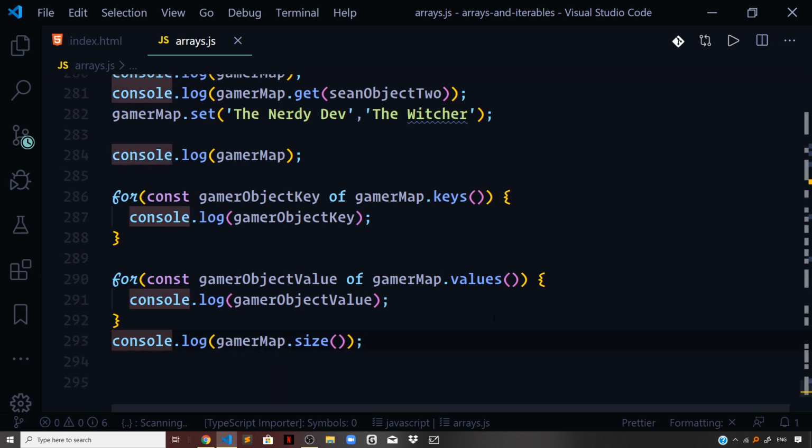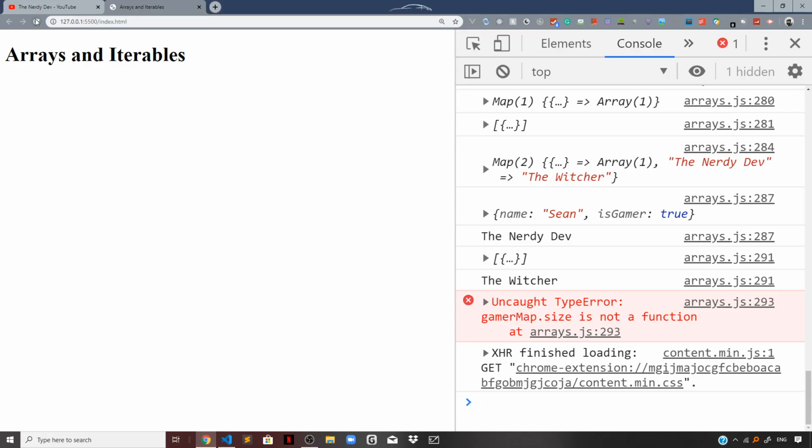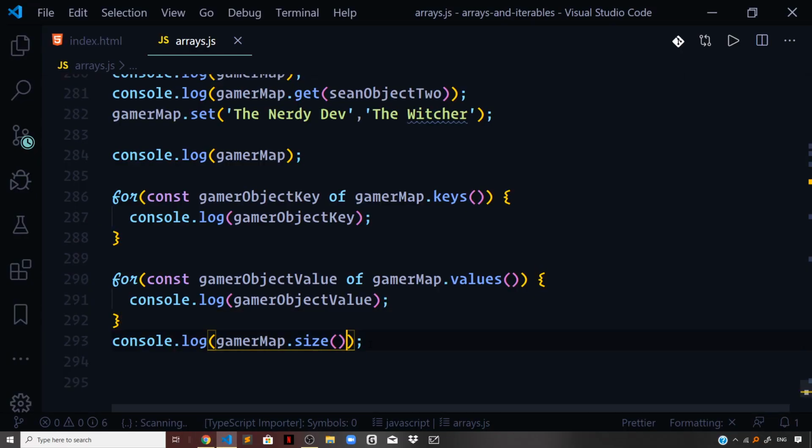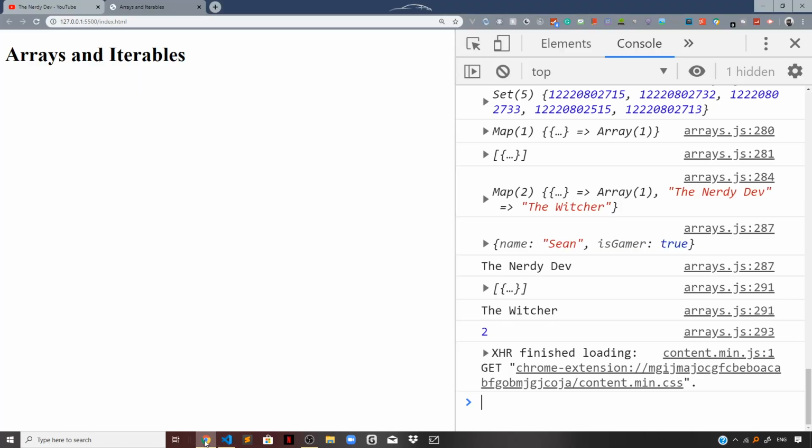I don't think so. Let me reload this. It says gamerMap.size is not a function. I think it's a property instead of a method. So let us save this and go back to the browser. Okay, so it does work. It's a property and not a method. So the size property will help you determine the size of the map that you currently have.